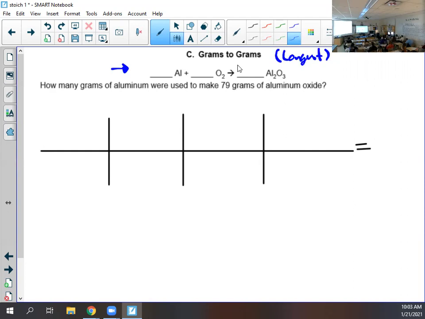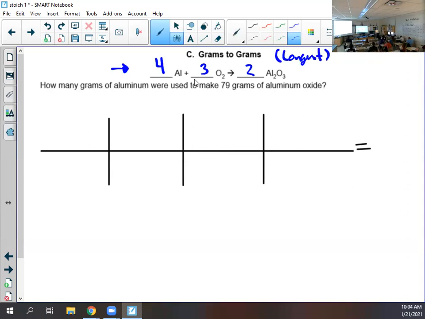All right, hopefully we did fine there. We're gonna have a 4, a 3, and a 2. Hopefully we're fine with that. If we're not, that one's on the test, so memorize it. All right, here we go.